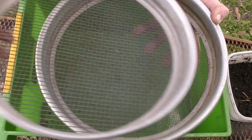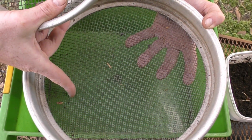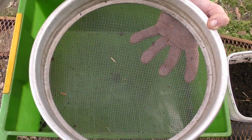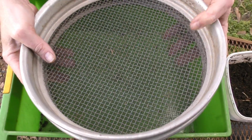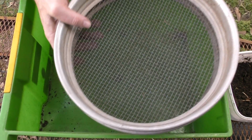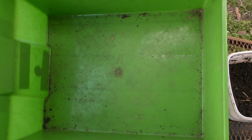Some of the worms make it through, and then they get trapped in this second layer where I can pull them out, as well as the cocoons. Most of the cocoons won't fall through there, so for me it works. For other people, you just got to work with what you got, I suppose. And also a little container just to sieve them into.